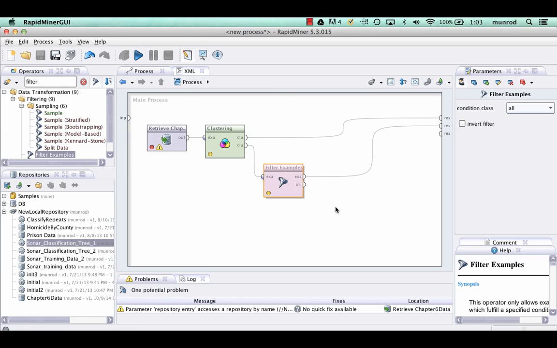Now, the book had you just run it this way and then look at the output there. In fact, we're not actually going to filter anything here, but just use it as a way to get the outputs that we want.